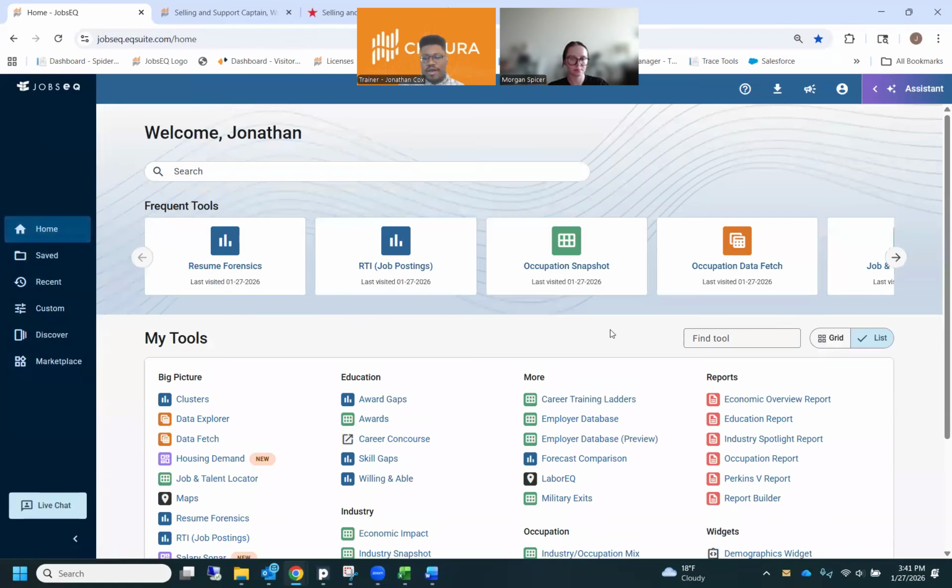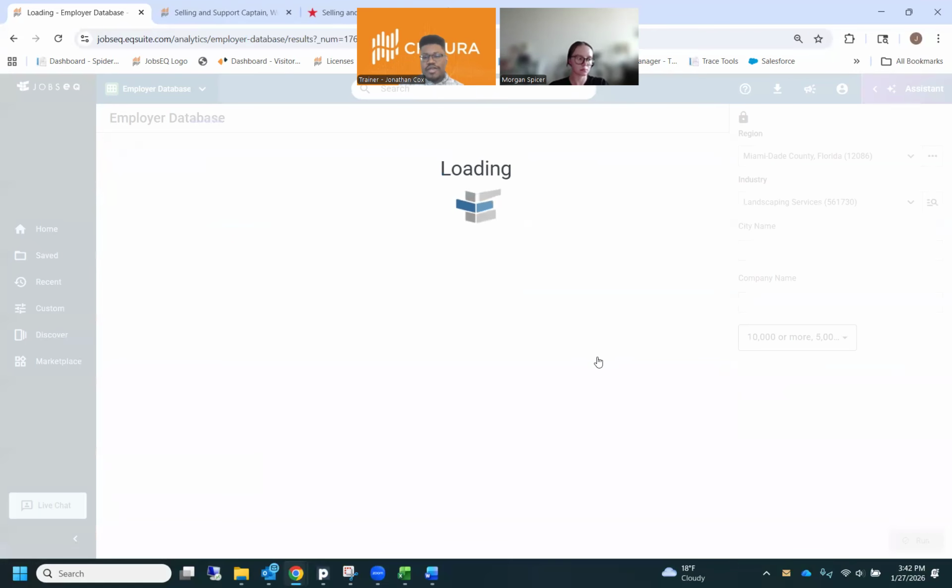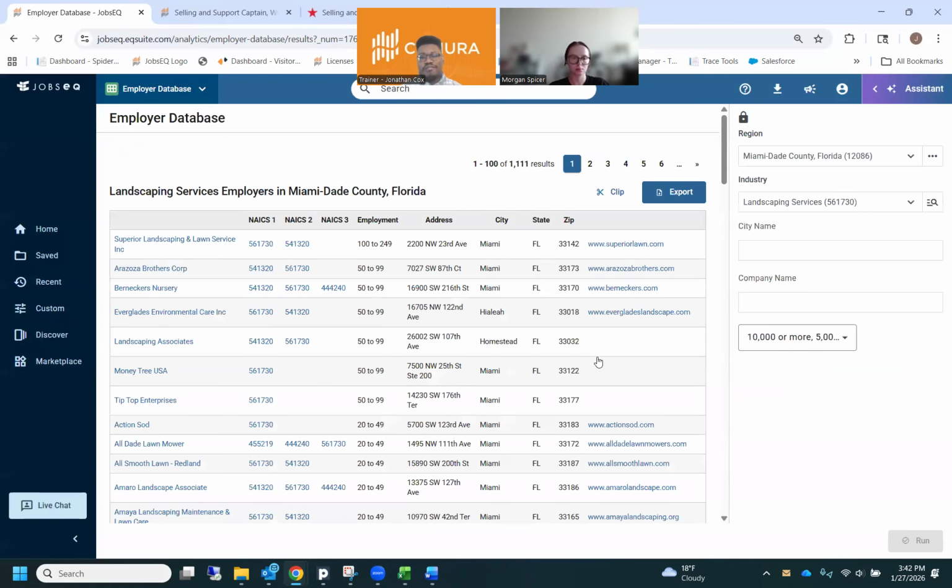And then the final add-on analytic that might be of interest is the employer database. Sorry, I guess there are two more, but anyway, employer database. We don't have a lot of company identifying information in JobsEQ because a lot of our raw data sources are government data sources, and they try to prevent you from identifying folks. But here is one of the data sets or tools that allows you to identify specific company names. The data from employer database comes from a vendor called Database USA.